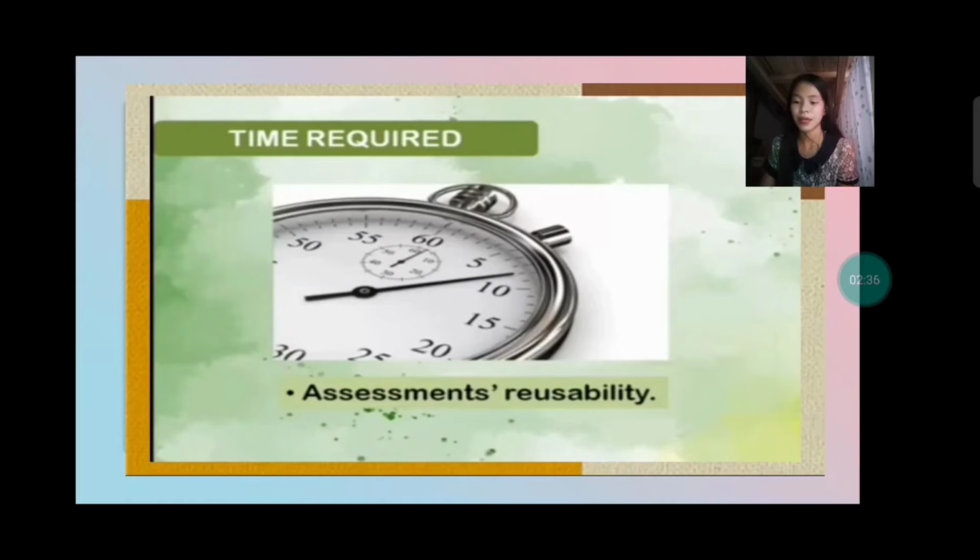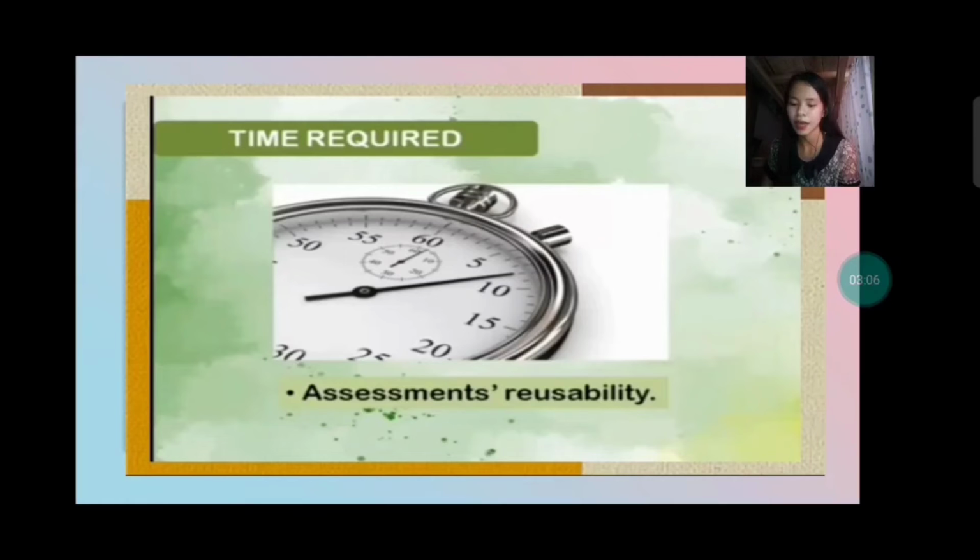So, ibig sabihin, isa rin ito sa techniques ng mga guro when it comes sa examination. Kasi kung multiple choice yung ibibigay ng guro o ikandak ng guro, maaring magamit pa niya ito sa ibang section with the same subject at hindi na kailangan pang gumawa ng another sets of questions.